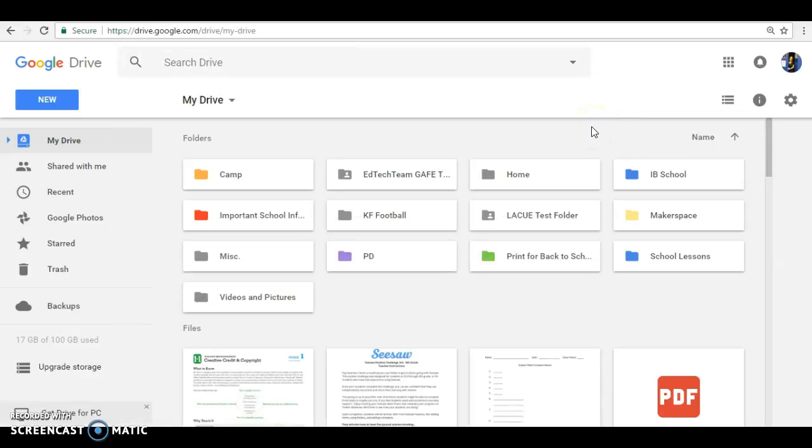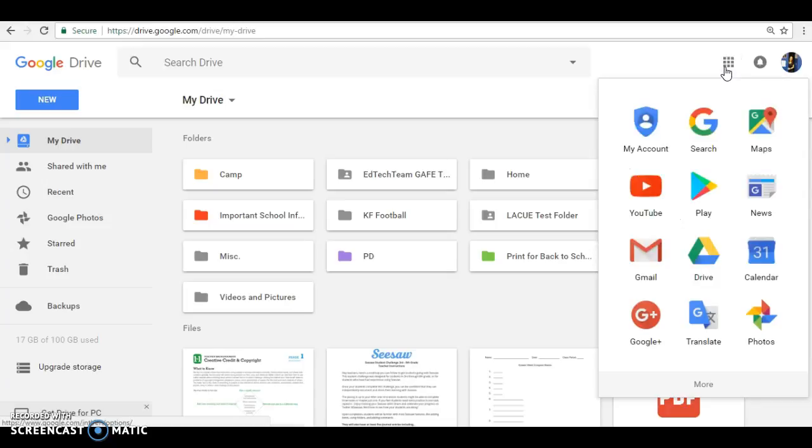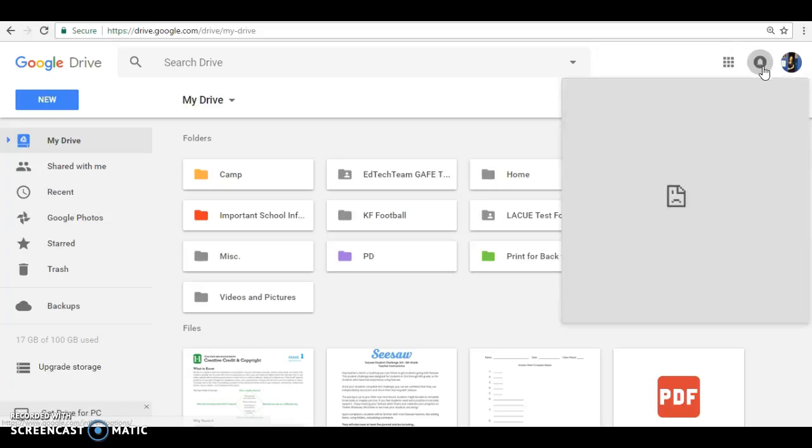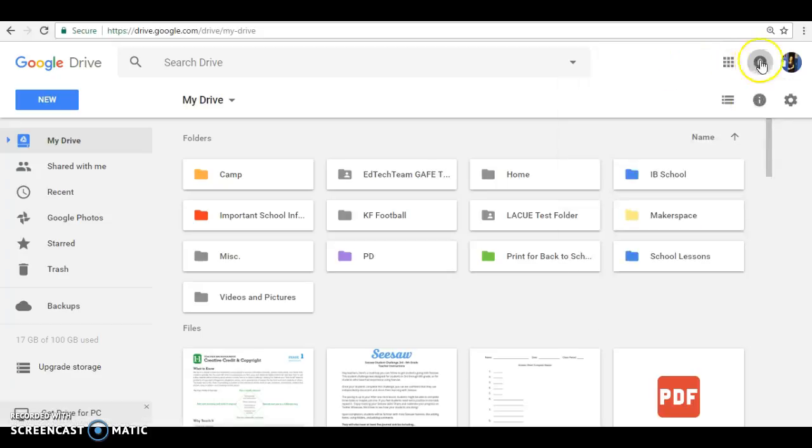Moving over to the side here, we already talked about the little app tic-tac-toe button. So that's there for if you need to go in and access any of the other Google apps. This is actually customizable, so you can set it up to include the things that you use or take out things that you don't really need. This is a notification button, so right now I don't have any, and it actually gave me a little frowny face.